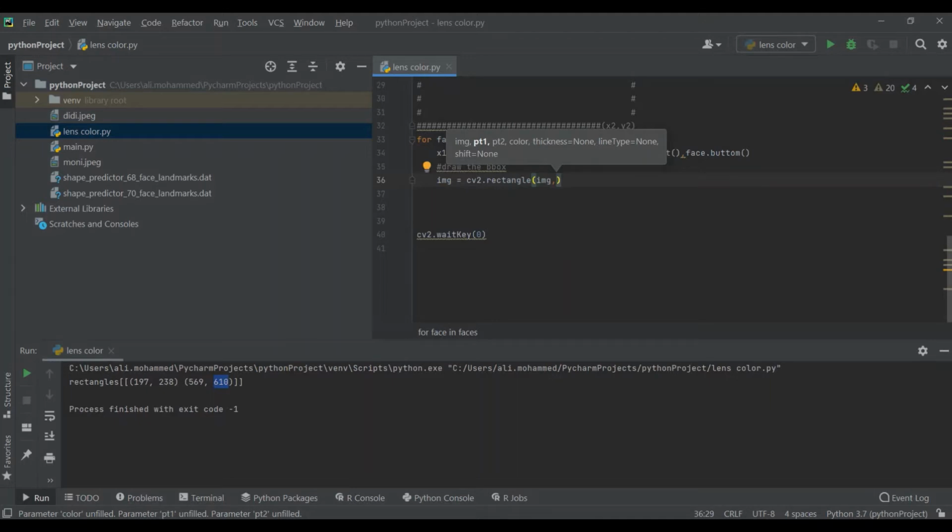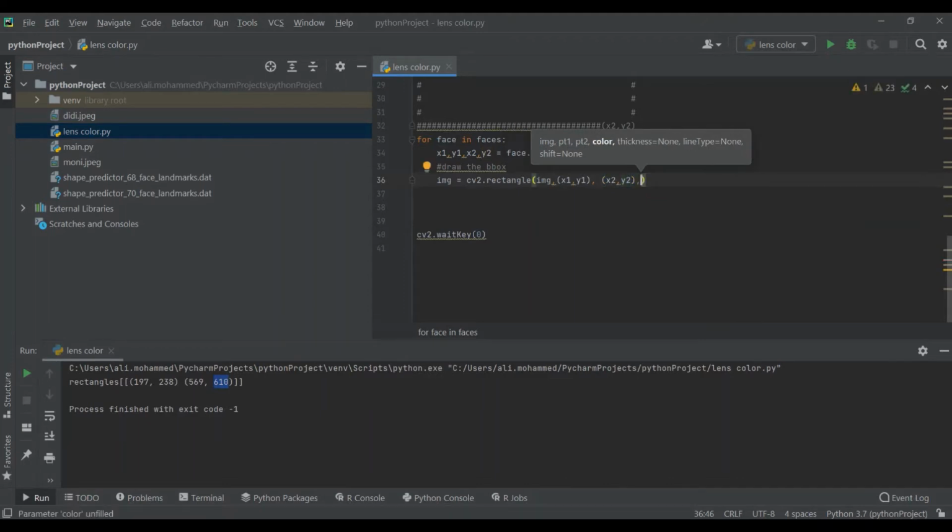Then it requires point 1 and point 2. So point 1 will be x1, y1. Then the end point will be x2, y2.